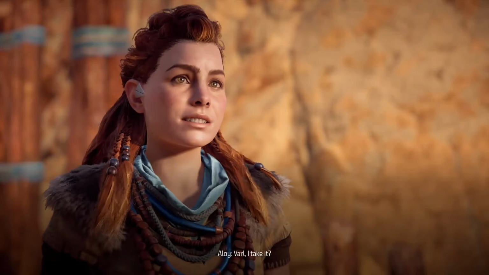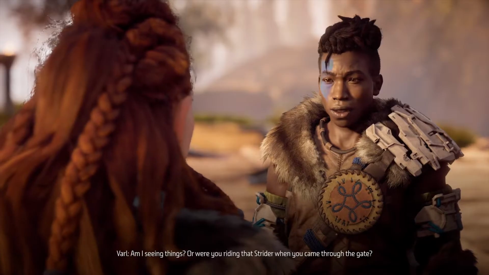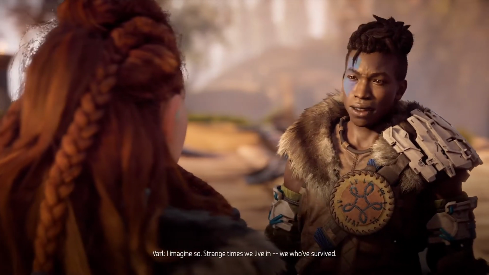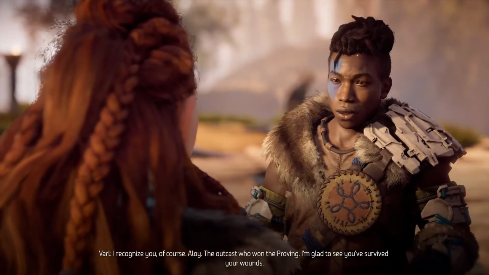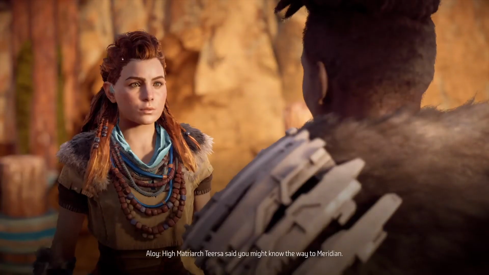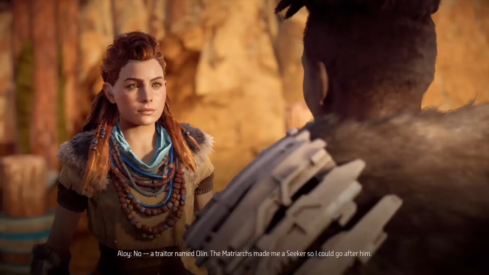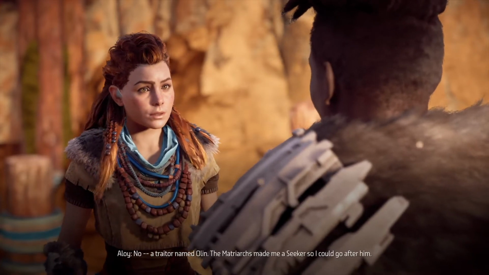Varl, I take it? Am I seeing things? Or were you riding that Strider when you came through the gate? I was. It's hard to explain. I imagine so. Strange times we live in. We who've survived. I recognize you, of course. Aloy, the outcast who won the proving. I'm glad to see you survived your wounds. High Matriarch Tirsa said you might know the way to Meridian. The capital of the Carja Sundom? You seek exile? No. A traitor named Olin. The matriarchs made me a seeker so I could go after him.